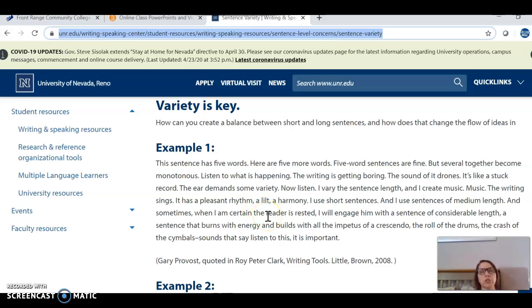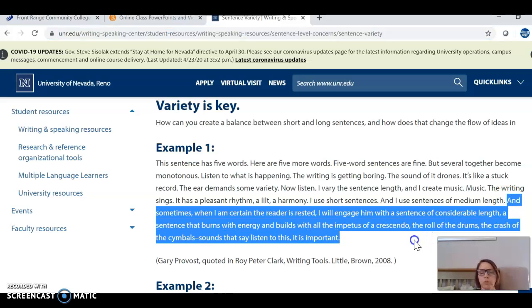So learning how to do the cumulative, learning how to do the periodic will help you to write some sentences that are much longer. Look how long this one is. The last one is too many words to count, but look how long it is compared to this little sentence, this little sentence. So take a look, read this. You'll even probably feel there's more music in this part of the paragraph because the sentences are varied up.